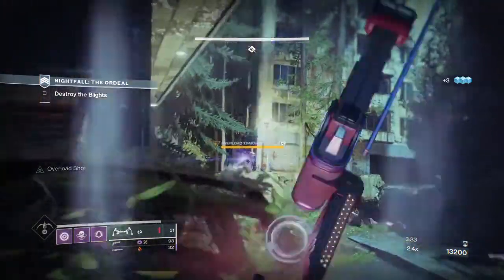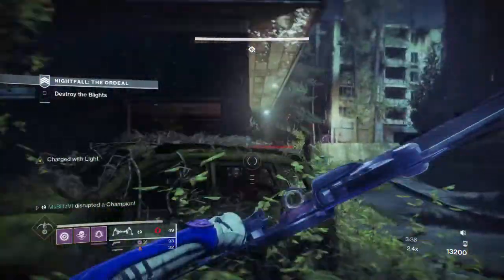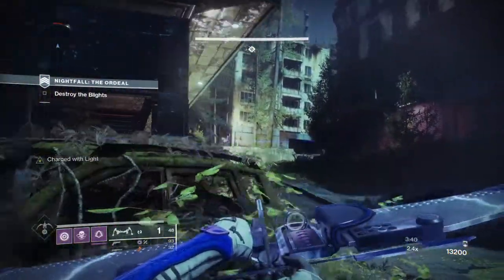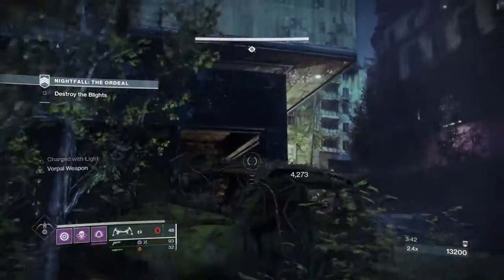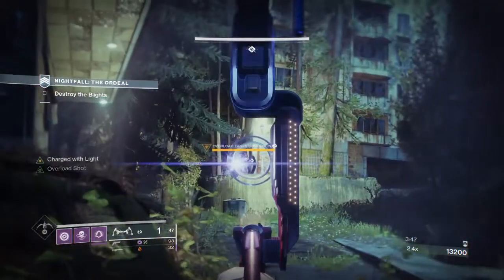scout because I just want to make sure that the Taken thrall won't push me. Sometimes it does push you, and you have to kill it. But since it wasn't pushing, I just wanted to say hi and hide somewhere. Maybe it was shy, I don't know. And you can take down the Overload champion.